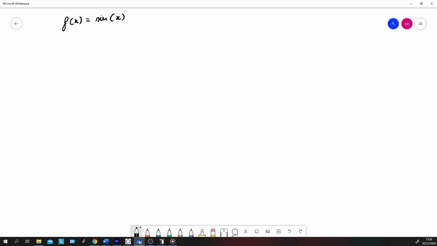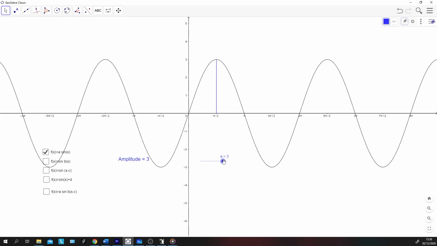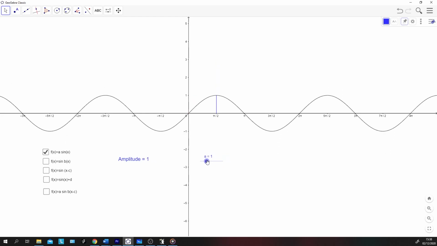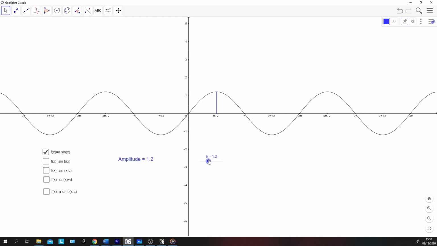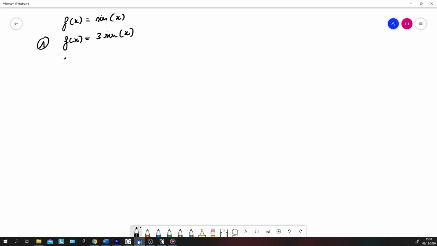If we multiply sin x by 3, we get f(x) = 3 · sin x. We can see that the function has been vertically stretched with factor 3 in comparison to the original function. The peak deviation, the amplitude, has changed. In the newly formed function, the amplitude equals 3. In general, we can multiply the sine by a. This gives us f(x) = a · sin x, with a as a parameter for the amplitude.